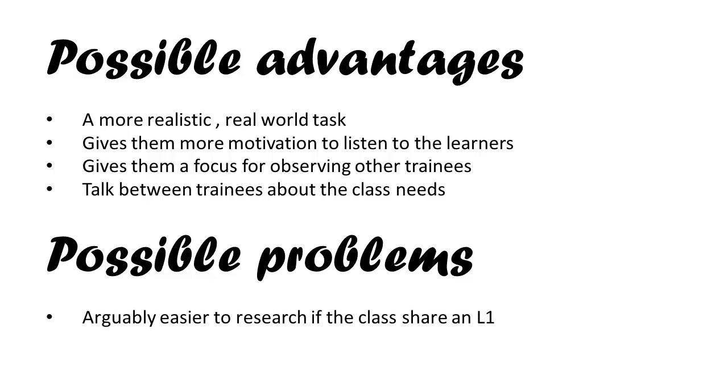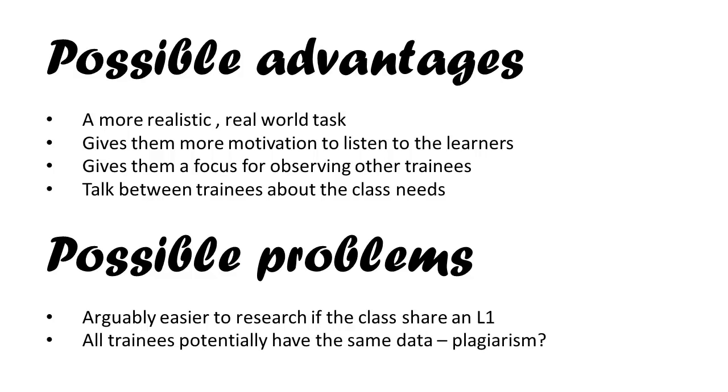Possible problems, arguably it's easier to research if the class share an L1, so if you're doing this in an English speaking environment where the class are multilingual, it might be more difficult to assess why those mistakes are being made, possibly. And potentially all the trainees have the same data. I don't think that's necessarily a problem, but it's perhaps something to be aware of.